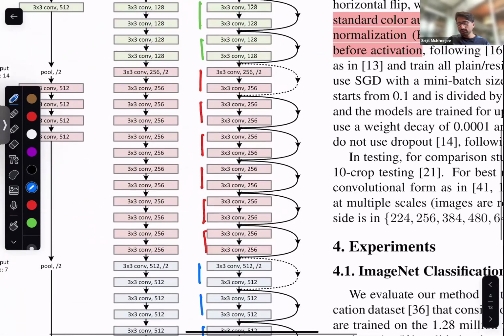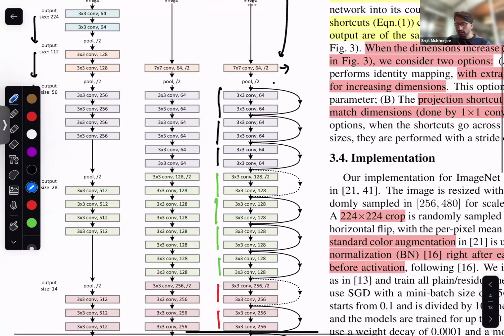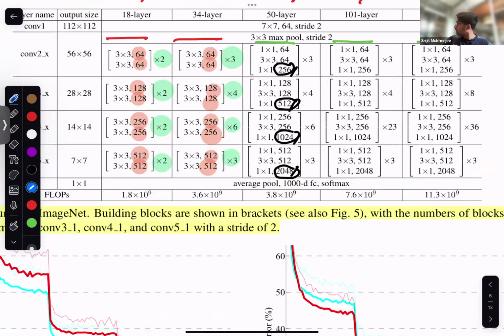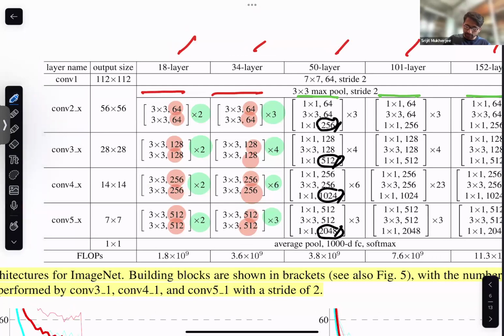3 times. So essentially, these residual blocks are being repeated at a very regular interval, and that repetition determines the total number of layers. For example, you can see how they count the number of layers. This is the residual block, let's say. One residual block, and it's 3 plus 4 plus 6 plus 3, which is 16. And each one of them is 2 layers, right? So 16 into 2 is 32, plus the first 2 layers makes a total of 34 layers.